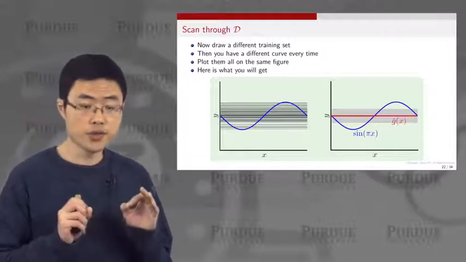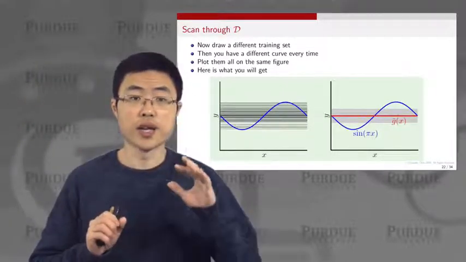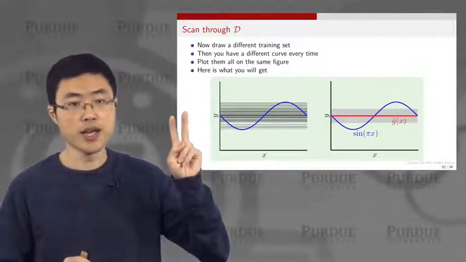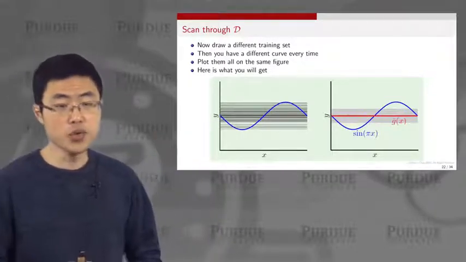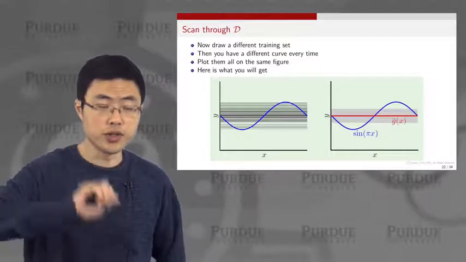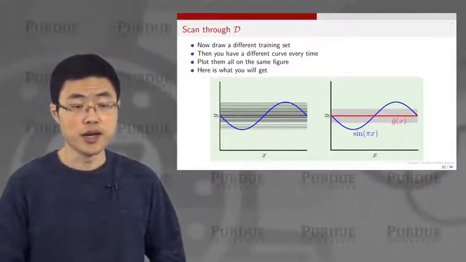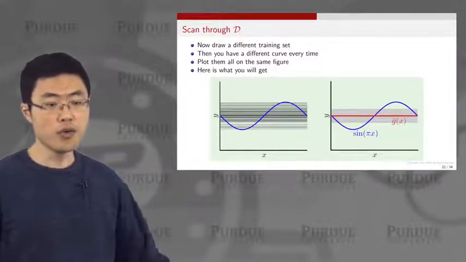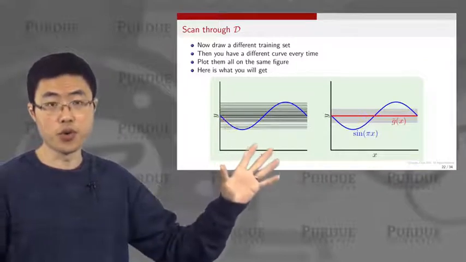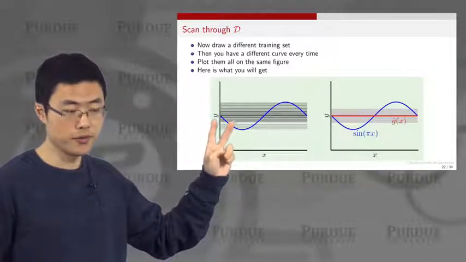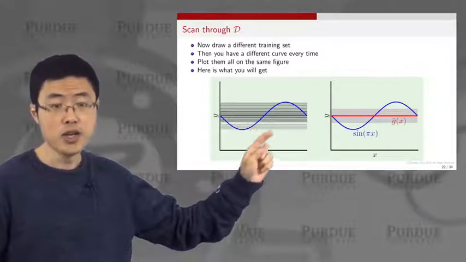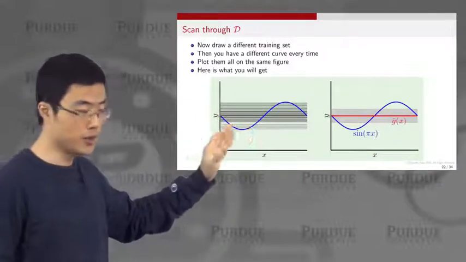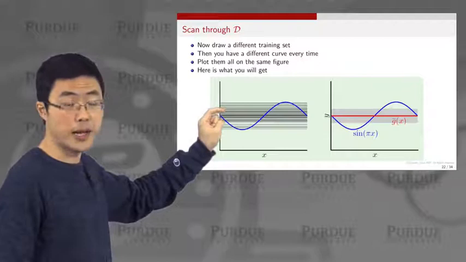Alright, so now let's go into the scenario where you have training sets. Let's recall, the training set has only 2 data points, and from these 2 data points, you are going to shuffle them randomly because you're drawing a different training set from the population. So for every pair of data points that you draw, for every training set that you have, you will be able to draw a horizontal line. For different training sets, you will be able to draw a different horizontal line.